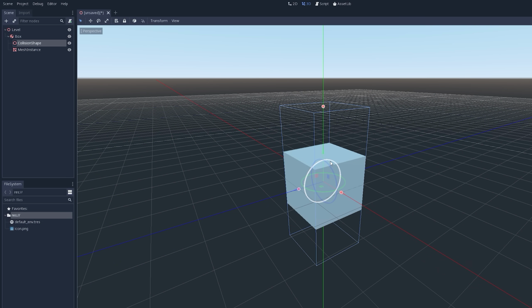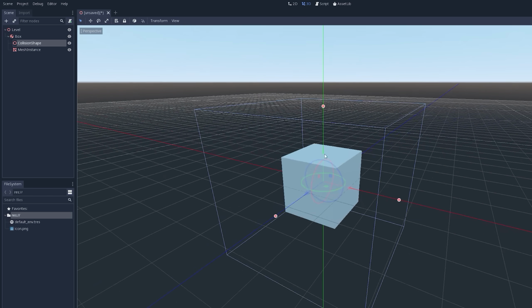And if I play my game, this cube will actually hit other objects, not on its own mesh, but where this larger bounding box of the collision shape is. If I do this and this, it won't really make sense in my game for my player, because the box will hit other boxes or other things before they actually see it hit the box. So it's important to know how big your collision shape is as opposed to the actual mesh itself.